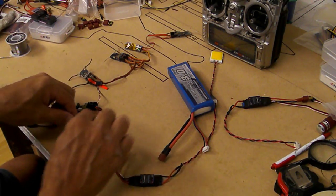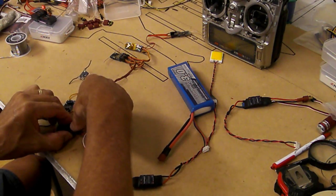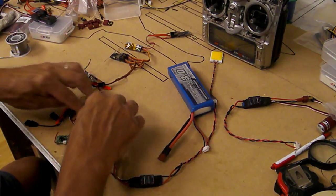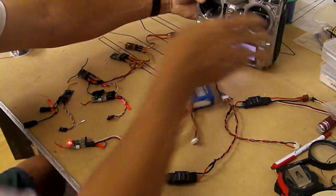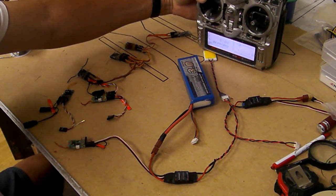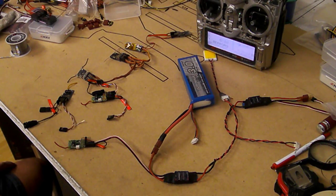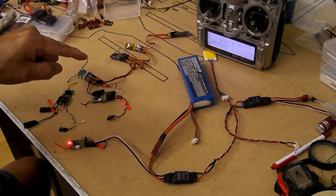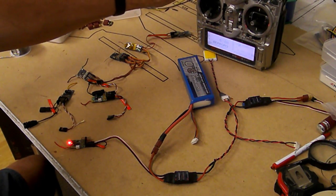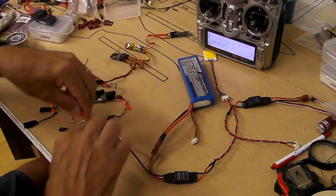So what I'm going to do is go back to the first receiver, and I'm going to disable it from all of the other receivers. So I'm just going to bind this one first. We're just going to bind one receiver here. So we're going to go ahead and plug this up, turn this on, hold the bind button, and the light over there is what we're going to be activating. So I'll let go of the bind button. The light comes on. That light over there is off now, and it should come on when I flip the switch. It did. Turn it off. So now this is bound and it's correct.